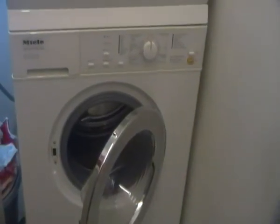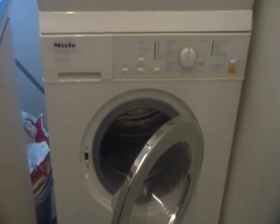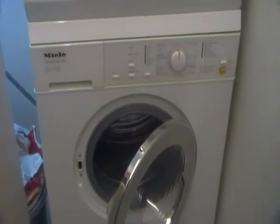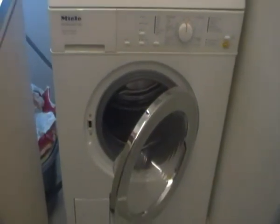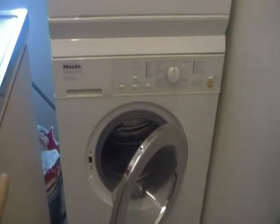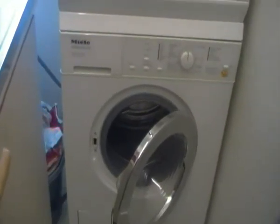The reason being is I want to wash duvets. And I've got a few more extra features with the 8 kilo machine, so it's going to actually cost me about £1,200 to buy, which is quite a lot of money. It's a good machine though, but I've had this a couple of years now and I fancy a change, so I'm just saving up for it.